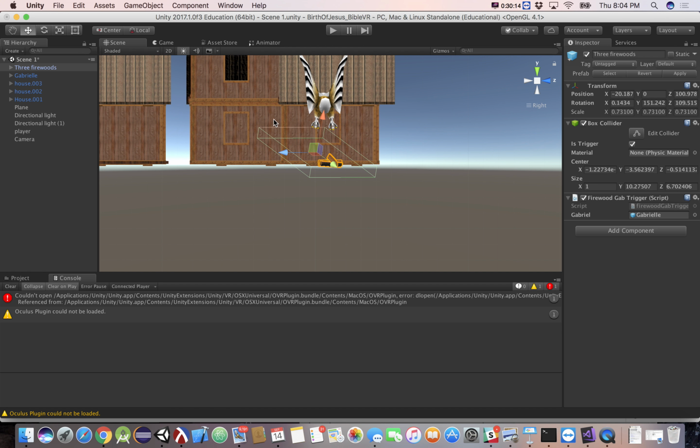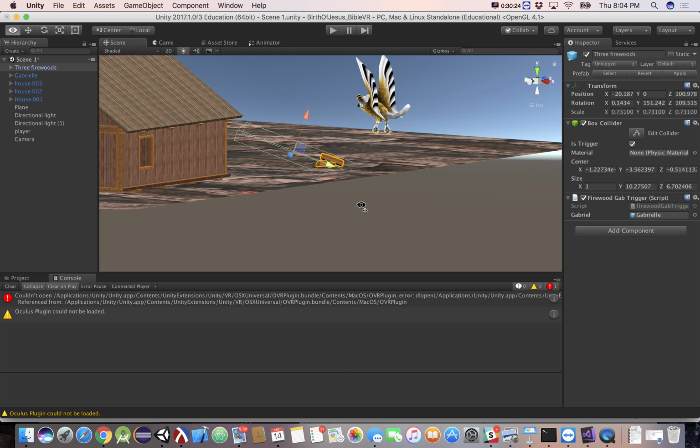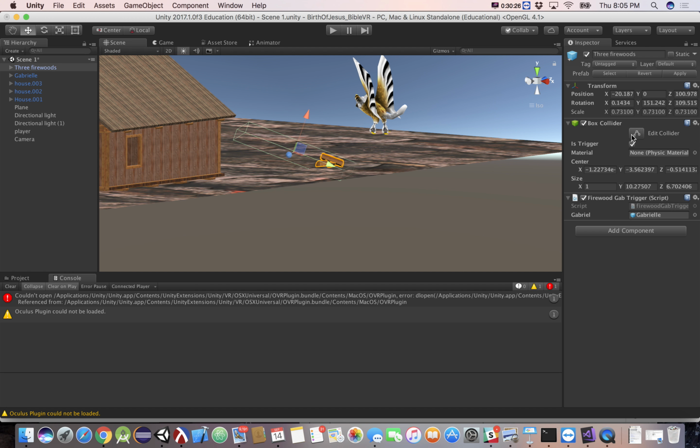Okay. So we'll edit this collider, and I'm going to change its height. Oh, wrong way.